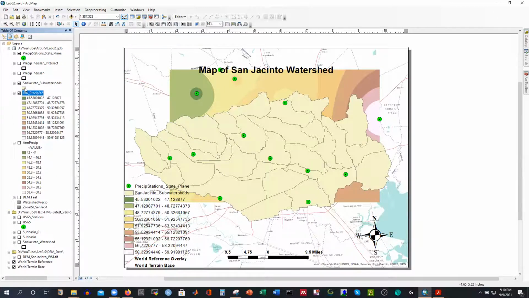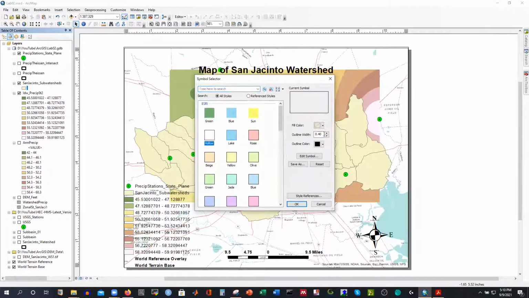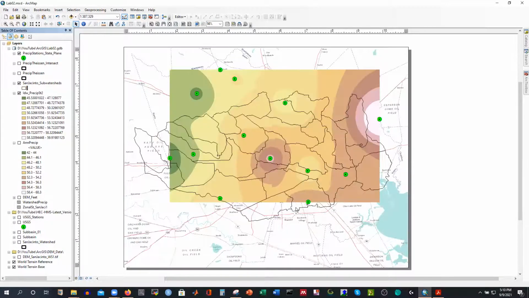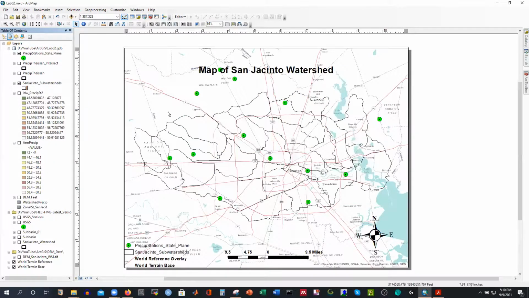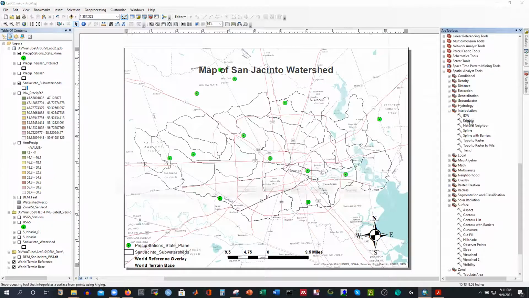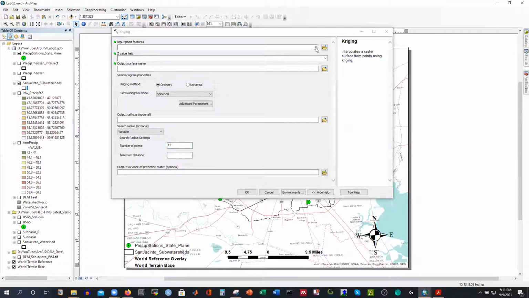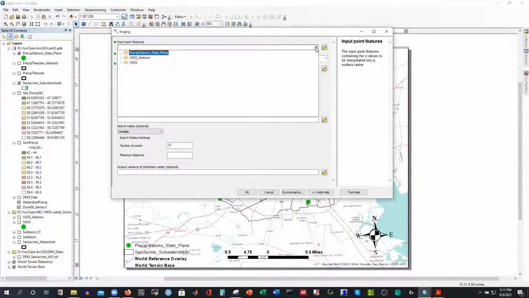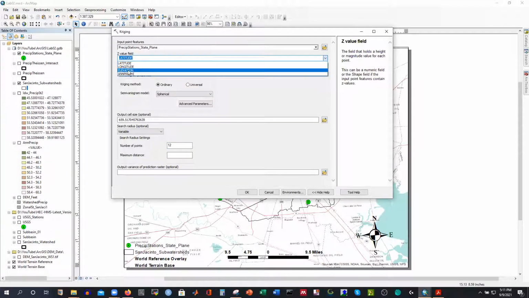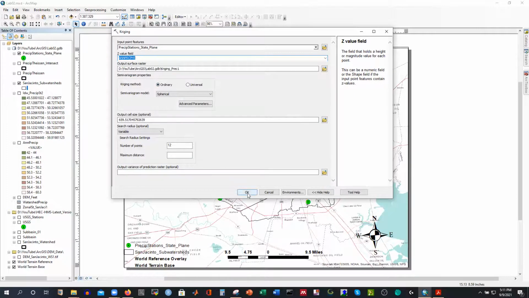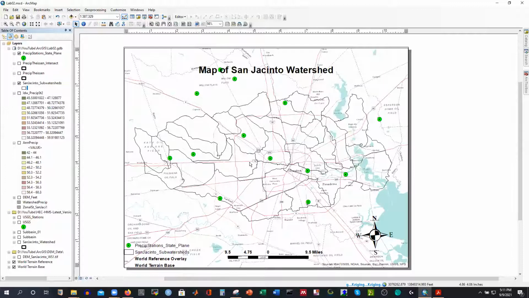So we have to decide which one we are going to select and which one we should select. See, that is the case. So I'm going to turn this off, and if you select even Kriging, it will give you the same type of thing. So which one is better? From my understanding, it is better to use spline, okay? And if I select the same thing, precipitation, and I give the same name here, if I select OK, it will give you the same type of interpolation.